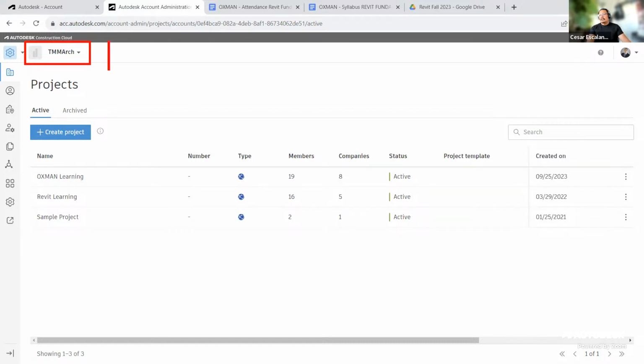This is like the tenant site. When you purchase a bunch of services, they need to be associated with a tenant site. The tenant site here is TMM. That's my Autodesk group. And when you are an account administrator, you can create new projects.